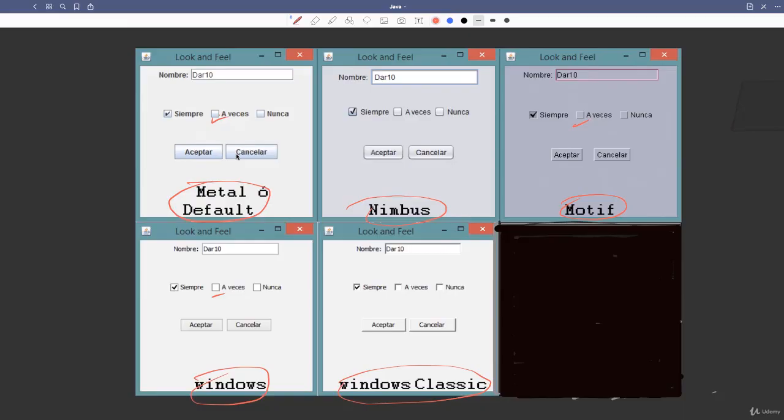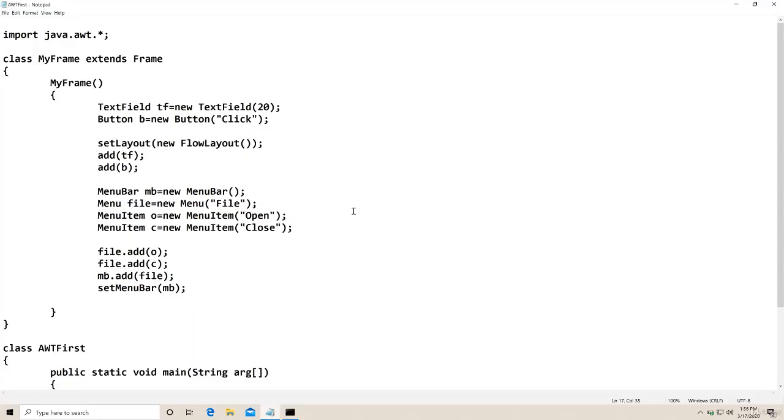Now I will give you the demonstration. I will run a menu-based application, in AWT as well as Swing. The same application I will run on Windows as well as Mac. Then you see how the AWT application differs from one operating system to another, and how a Swing application remains the same from one operating system to another. I have written the program in Notepad instead of NetBeans so that it is not done using any IDE. I have written the code directly.